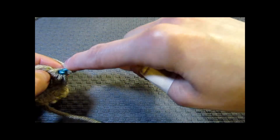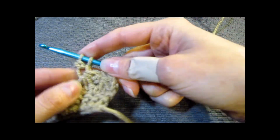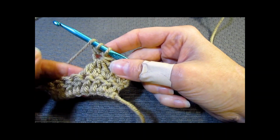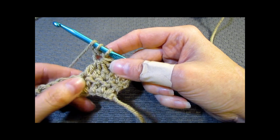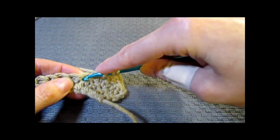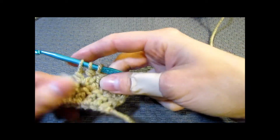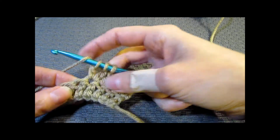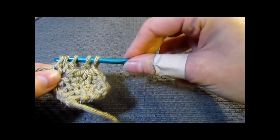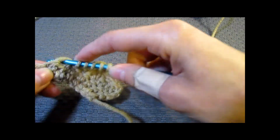So we're going to keep going, yarn over, work right in that chain 1, pull up our loop, yarn over, pull through 2. So there is a lot of yarn overs. We're yarning over right now, but once you get going, it is a pretty quick pattern, I think, because you're working across a bunch of stitches. So we've yarned over, we're going to insert right here, pull up our loop, yarn over, pull through 2. So we have 3 loops, yarn over. Now we're going to work in the next stitch. So we have 5, yarn over, pull through 2. So now we have 4, yarn over, work in the next stitch.